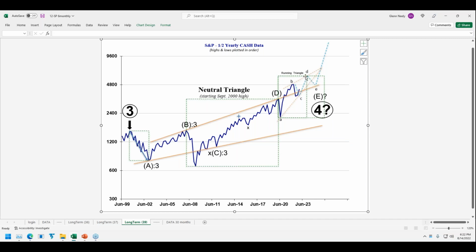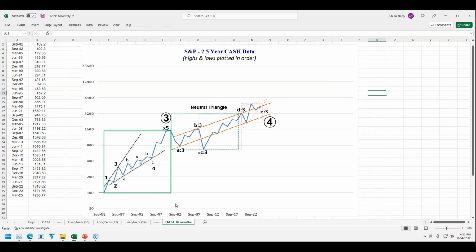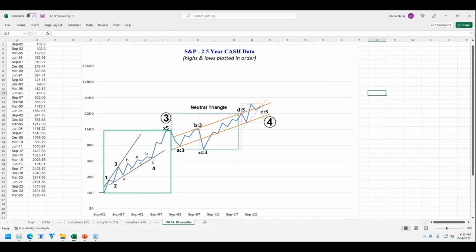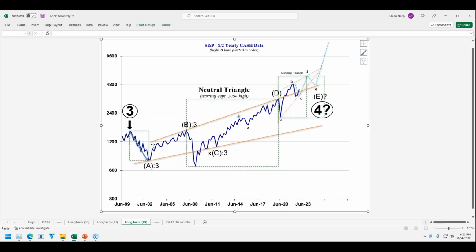So we can't have a bearish monthly count with a super bullish half yearly count or 2.5 year count. They all have to integrate together. And the only way to maintain that is to force structure from this time frame down to this time frame. I actually noticed that the labeling is different, so I probably should put these in parentheses. So just imagine all these are in parentheses, and that's these A, B, C, Ds here.